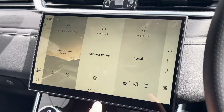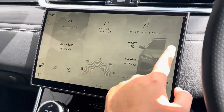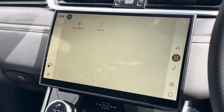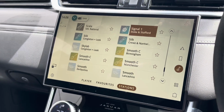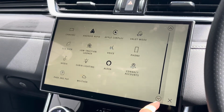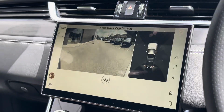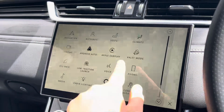On the centre of the dash we have the impressive touchscreen, featuring the likes of Apple CarPlay and Android Auto, as well as Bluetooth connectivity, so you can always listen to your favourite playlist. We also have satellite navigation for all of those unknown roads, DAB digital radio and other car settings. The touchscreen also displays the rear parking camera, helping you with all those sticky parking situations. And we also have the 3-way heated seats controls.